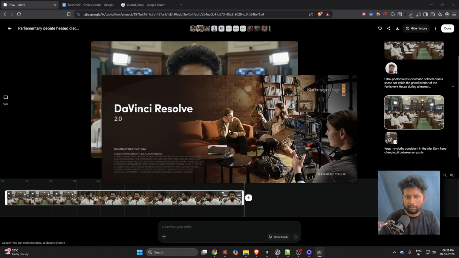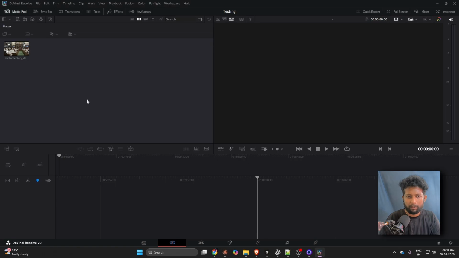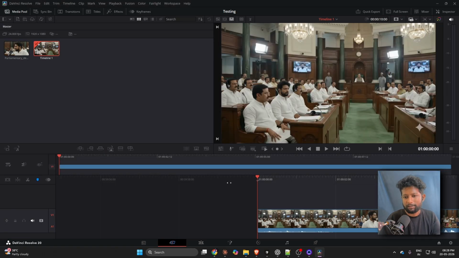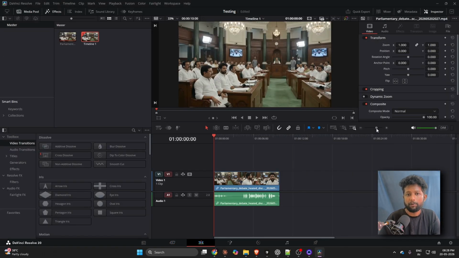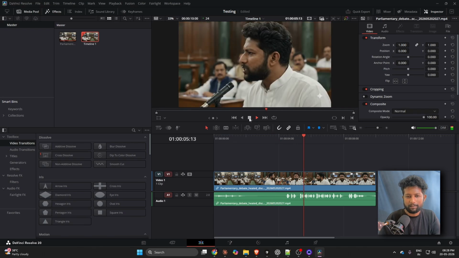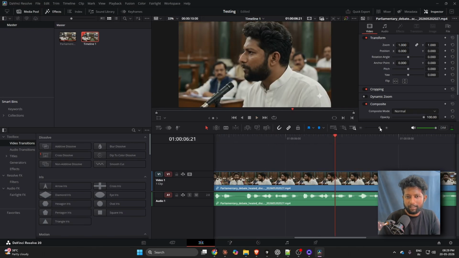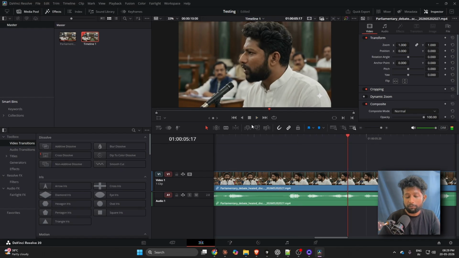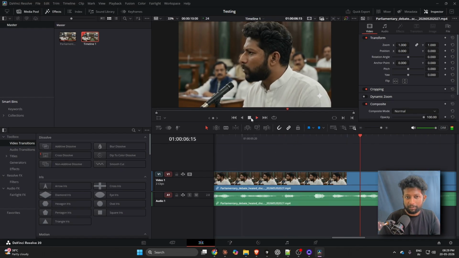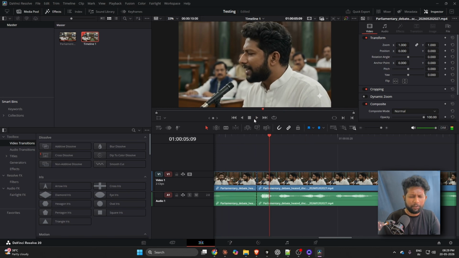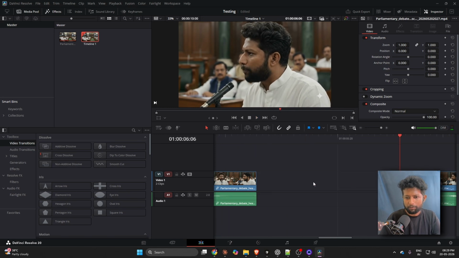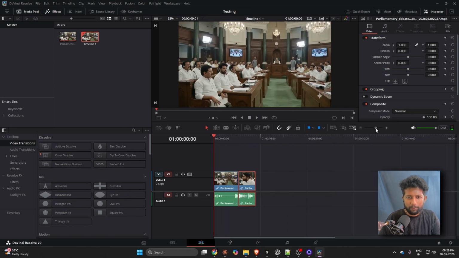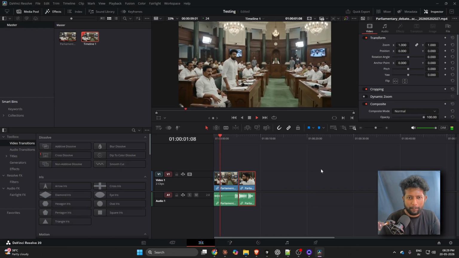For this case, I am using DaVinci Resolve. I will quickly edit the clip, but this is here to show you how powerful this entire system is of generating clips, generating images. And again, they have launched a lot of other features as well, like the agent feature, which I will probably make a video on in the future as well. If you want that video, do comment below. Let's watch this together. I think it's fixed.